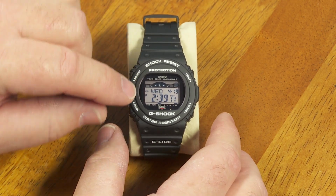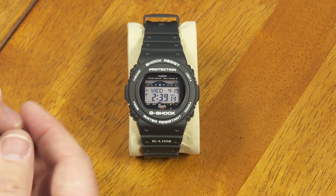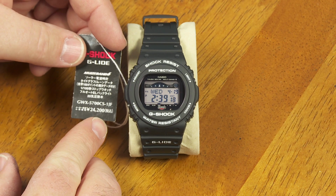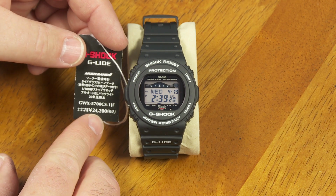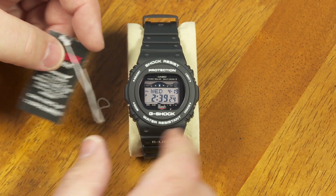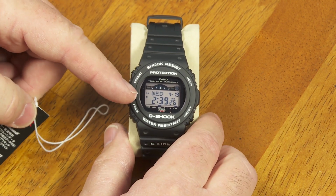I bought this from the Japanese market, so the tag that came with it has all this stuff from Japan on it. Right there, it says it's about 24,000 yen. So I figured that was almost $180 if I did a simple conversion, and I found it for about $150 on eBay.